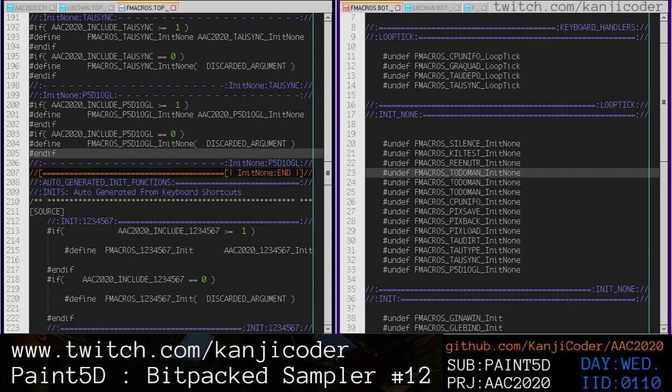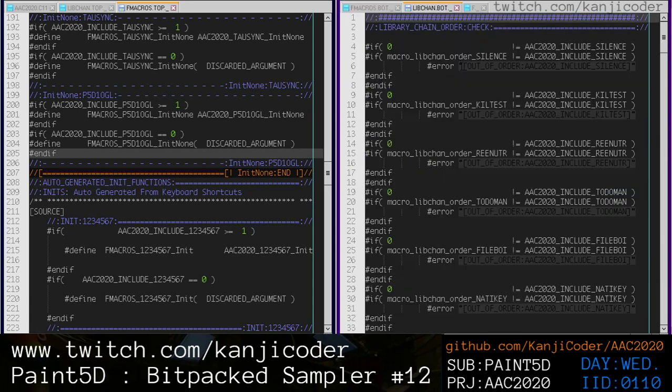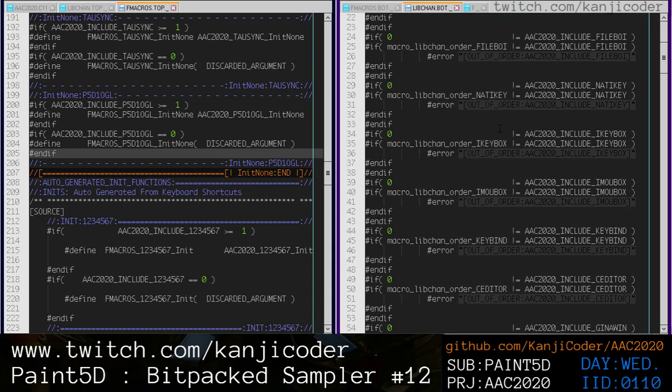Okay, so for these other things, we know that they're between here, so we can go Control-D, Control-D. And we know that this one is going to be ikey list, right? We create a list, and then we want to run functions on it with a hidden terminal. So ikey cmd, ikey list, and ikey cmd. Then for here, a little bit more complicated. We got to go find, right? It's after number 9. 9 was the keyboard bindings. So keybind right here, we want to add that right there.